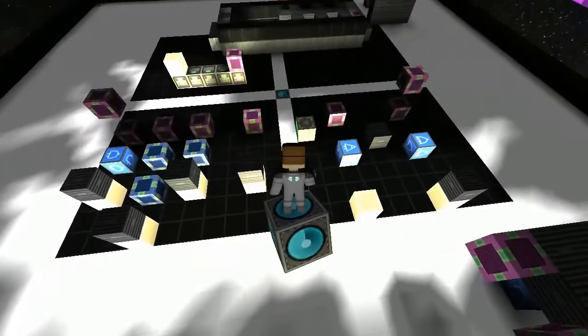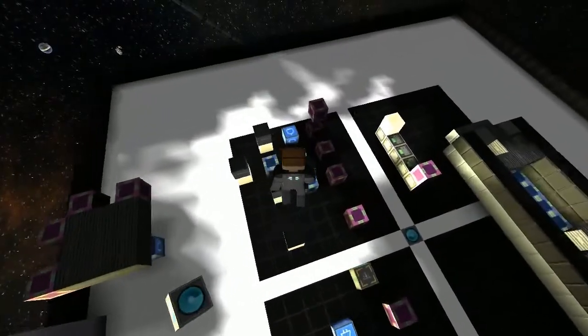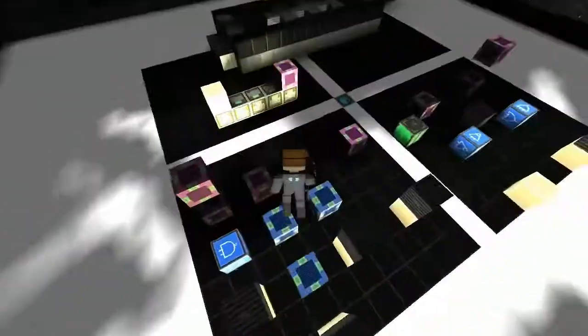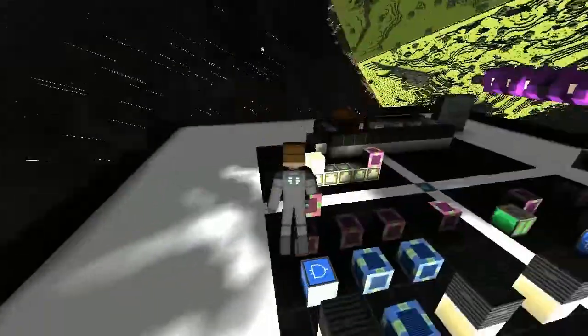Well, have fun with logic, guys, because we have wireless logic in game. What do you know about logic? What do you know about chairs? We need a chair. The chair of destiny.